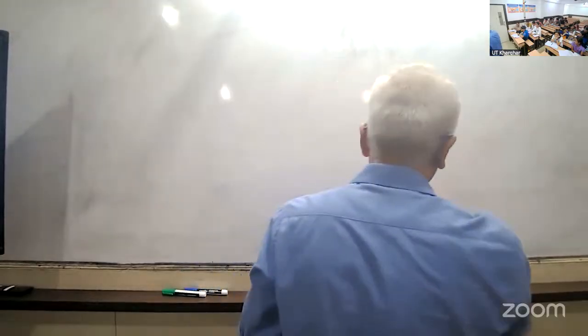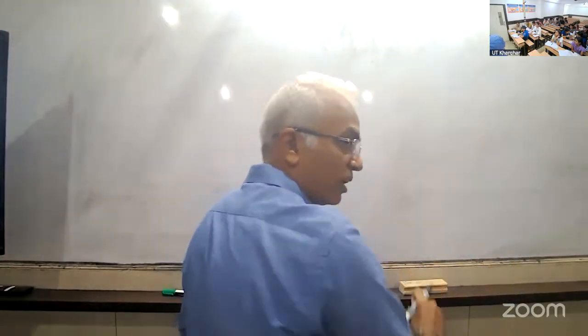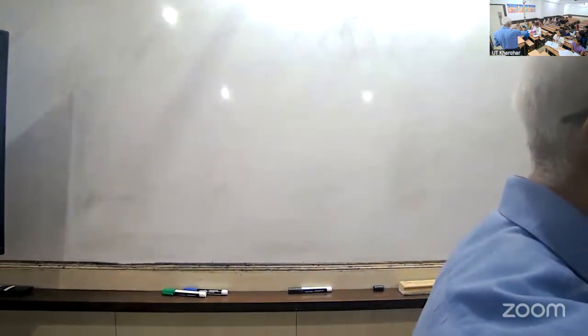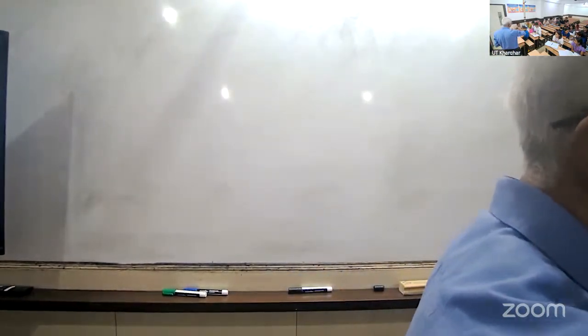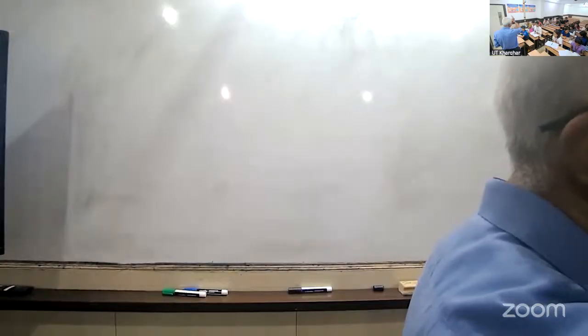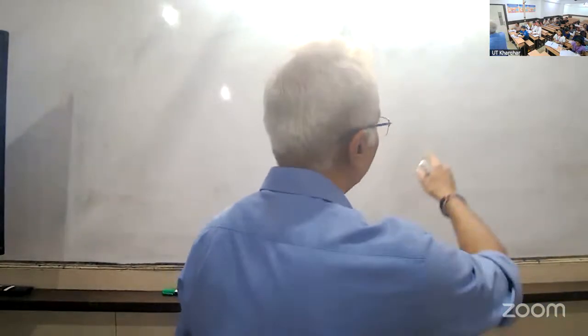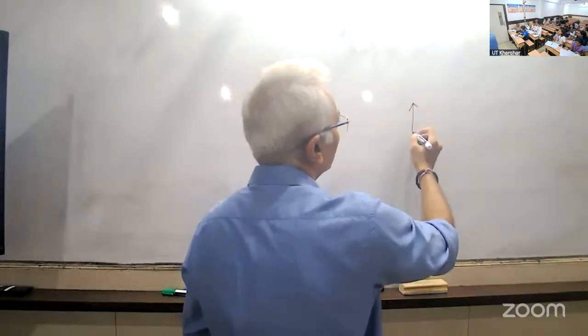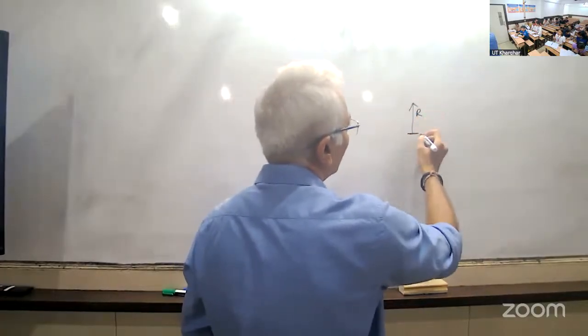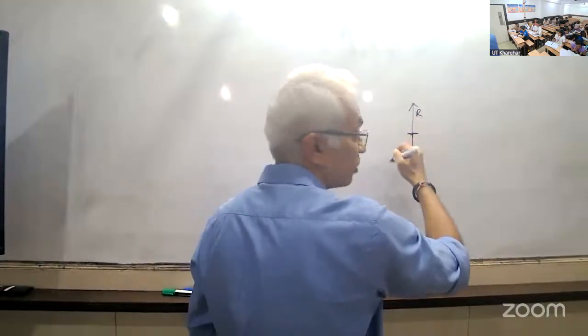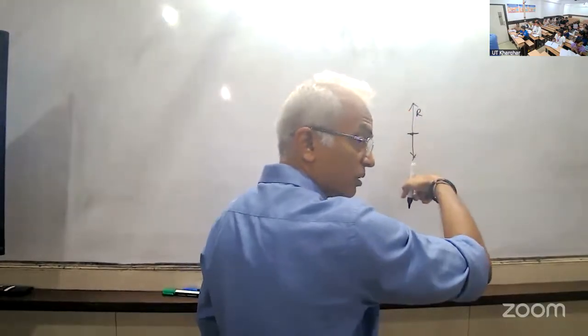Net torque is not required actually, because upward force is only reaction. And what are the forces acting downwards? The weight and the hung force. So reaction must be balancing these two. That is why it is not going up or down. Whatever is the reaction, equal and opposite to that must be acting downward on the pivot. So that's what it is.